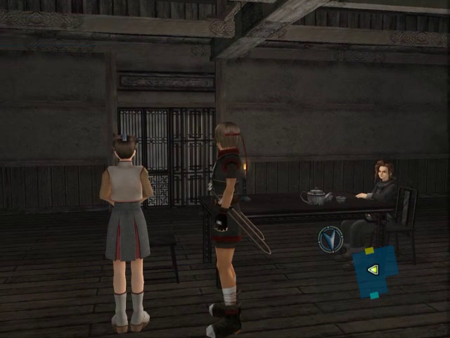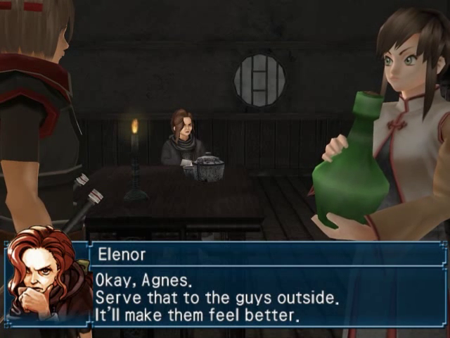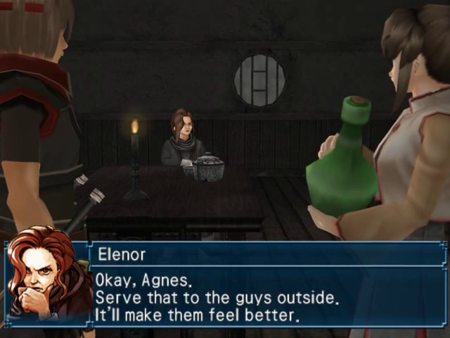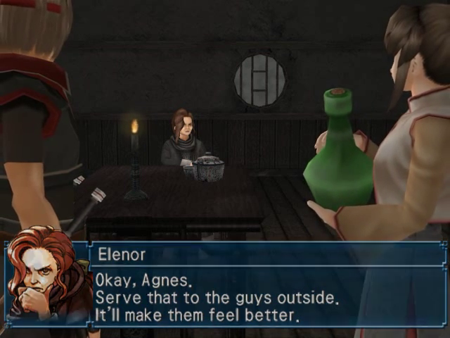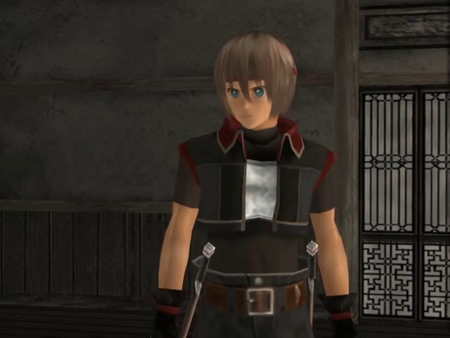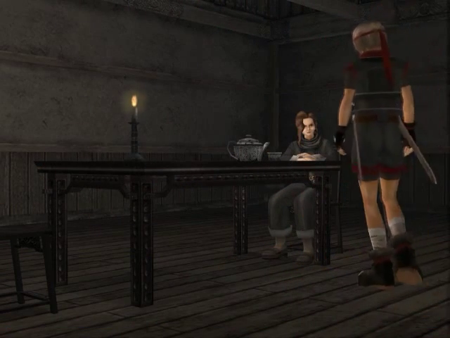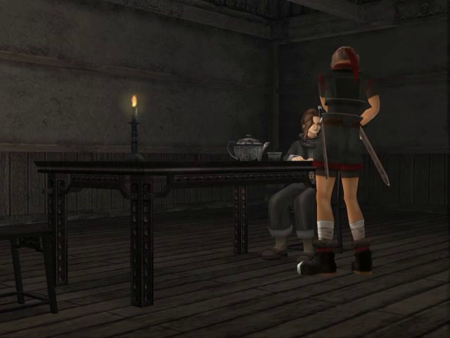Talk to Agnes. You hand over the green bottle. So yeah, the green bottle will heal the guys. Okay, Agnes. Serve that to the guys outside. It'll make them feel better. Yes, m'lady. And then I got you this crest thing. Give that to me. This is the crest of Birdman.